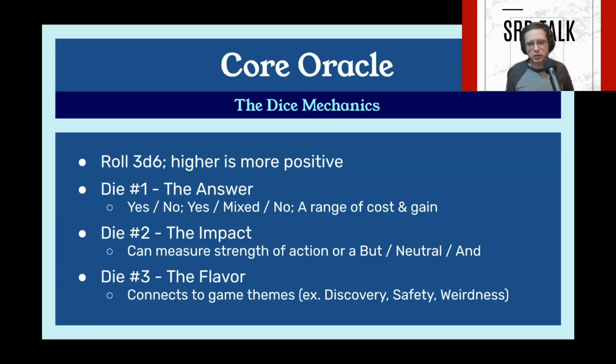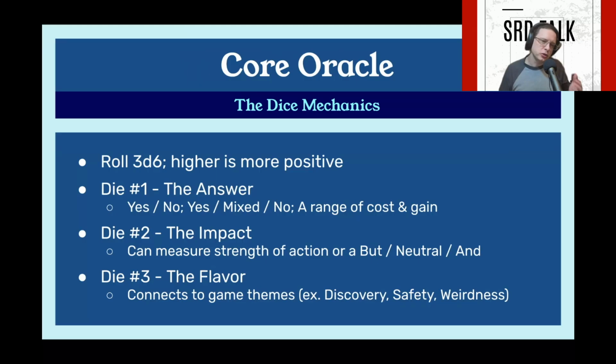This could measure how influential they are in a particular individual, or it could be measuring the range of the impact on the audience. So, the number of people you're convincing, or how strongly you're convincing them. Those are different ways that you could potentially utilize this particular dice, at least in a social situation.